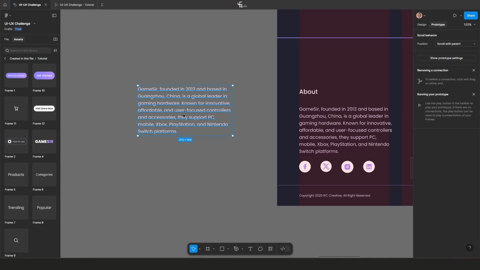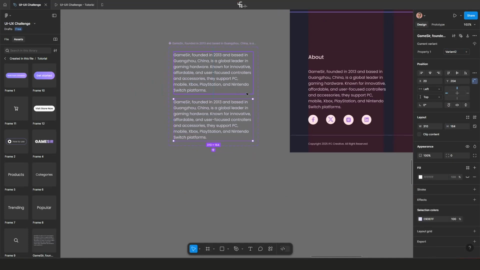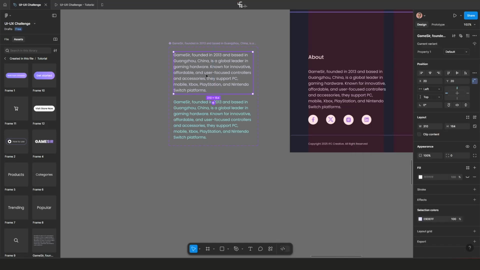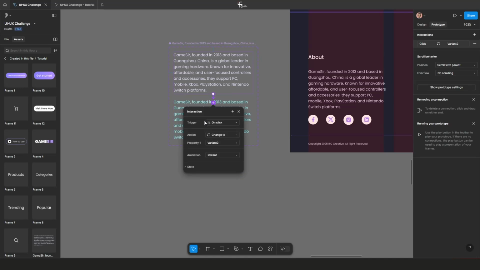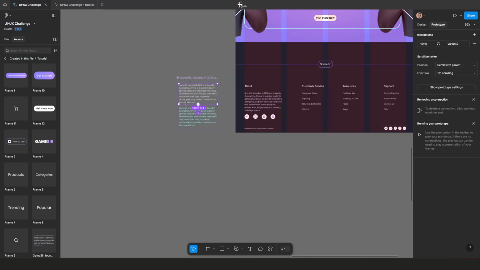Select this one, and then switch to design, convert to a component and add a variant like this. Select one and then design it. Maybe whenever you hover on it, it should basically change to a perfect white like this. Maybe change to this color for some reason. Yeah, so I will select this one, switch to prototype, and just drag the node there and connect, and on trigger just say hovering, it should change to this color. If you hover on this one, it should change to this. So that is exactly what you've done there.